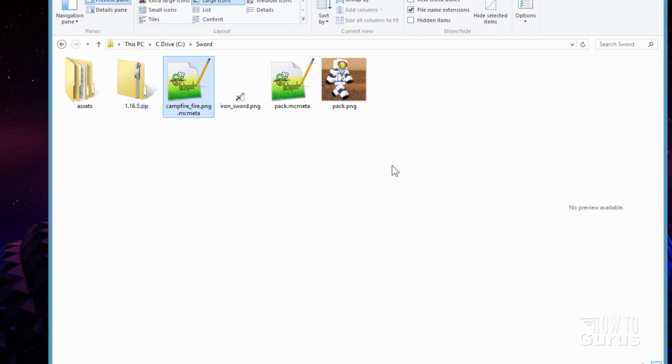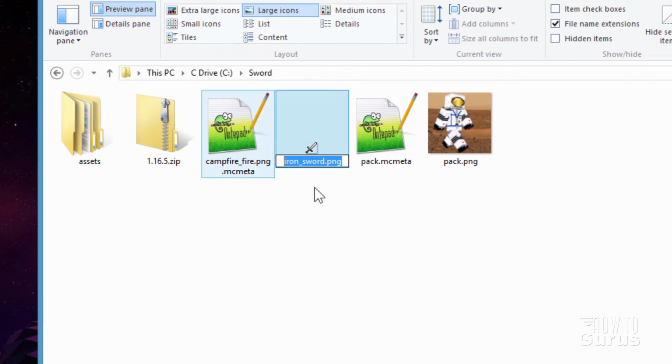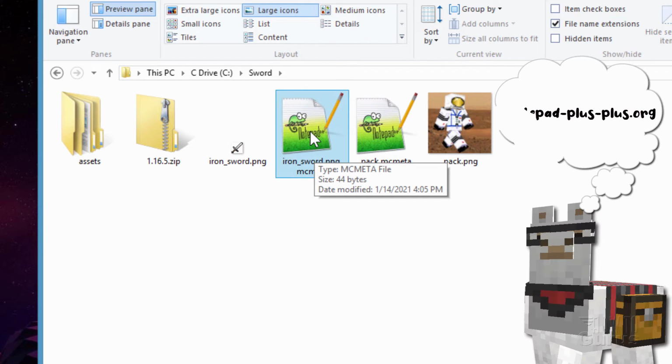We can just go ahead and close that down. Now, this needs to just be renamed the same as this file here. It's easy to do. Just select that name like that, right-click copy, go over here, and then in front of that .mcmeta, leave that alone, right-click and paste. So the name of your file, your image, should be the same right up here, and then .mcmeta after that. Now I'm opening this thing up inside of Notepad++.